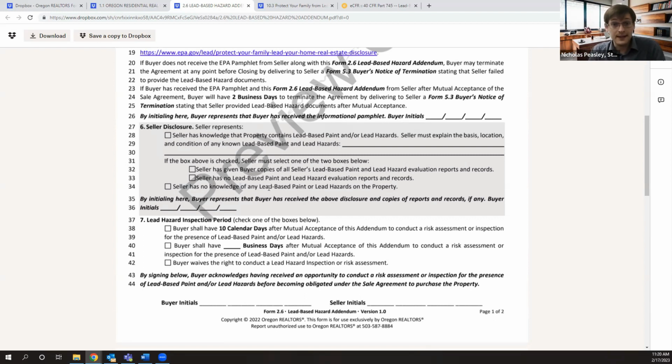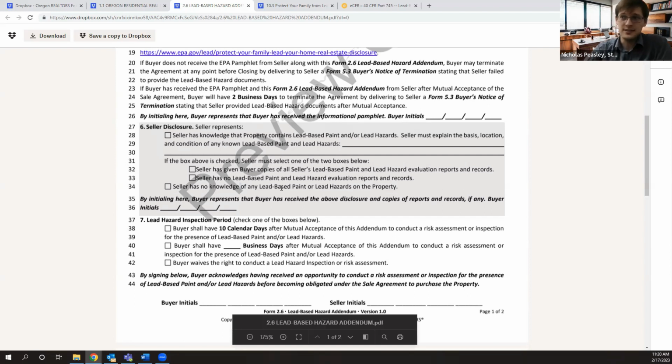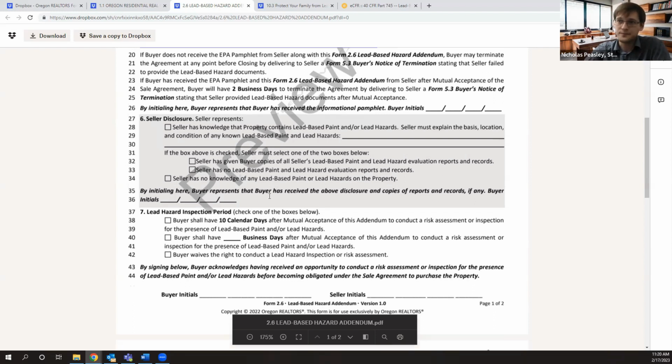If you don't know that it's lead, that's not knowledge. Just someone giving you a rumor or telling you, I've heard that in this neighborhood houses were built with lead pipes. That's not knowledge. You might still want to disclose that information. Say, hey, the neighbor told me when I moved in that all the houses here were built with lead pipes. I've never had it looked into. That's not knowledge, but it is a good thing to disclose because even a frivolous misrepresentation lawsuit is a hassle for a seller.